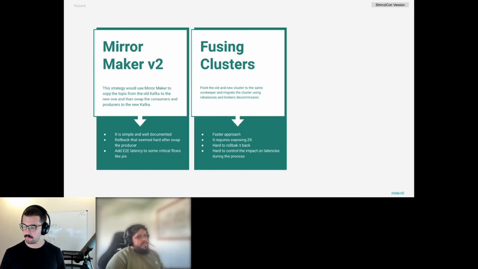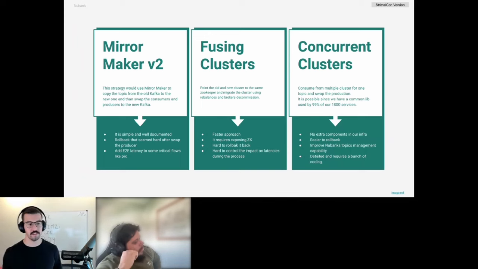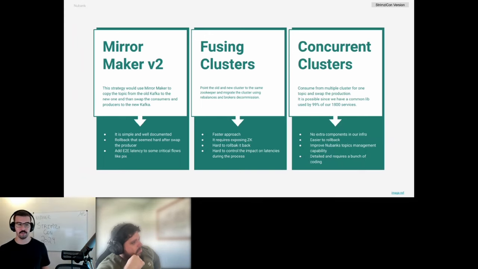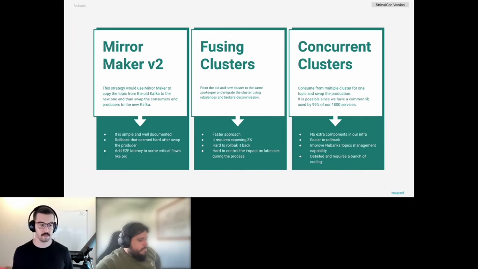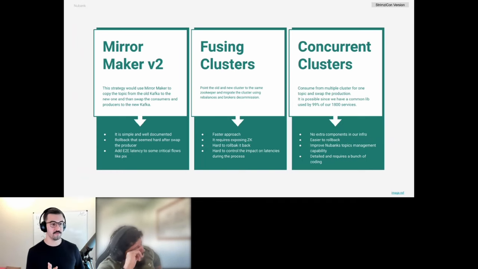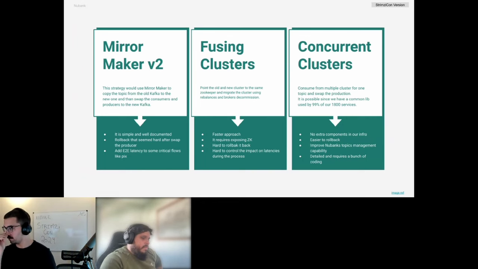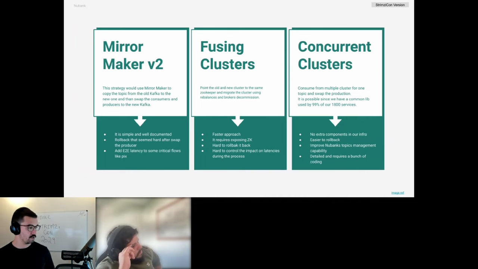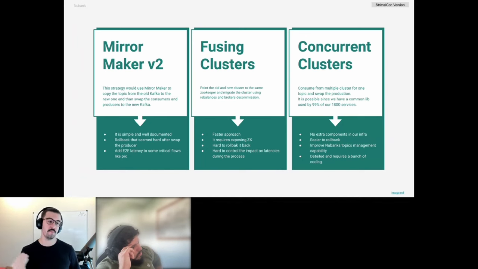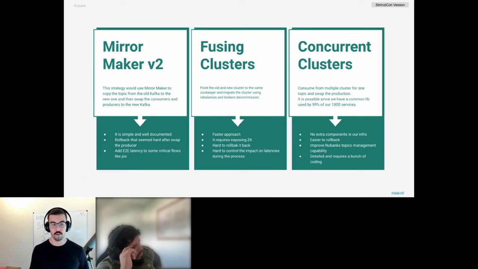And the third option is using a feature that we are calling concurrent cluster. Yeah, so Nubank has an advantage that our 1,800 microservices all use the same framework, and we use Clojure, and all of them use what we call an internal library called Common Kafka. Because of that, we have some control over how we can deploy new features to all the microservices. I think one thing to notice is that we don't have anything between the microservices and Kafka. We decided to stay that way because we thought it would be better to keep the same guarantees that the direct connection from Kafka to the service allows.